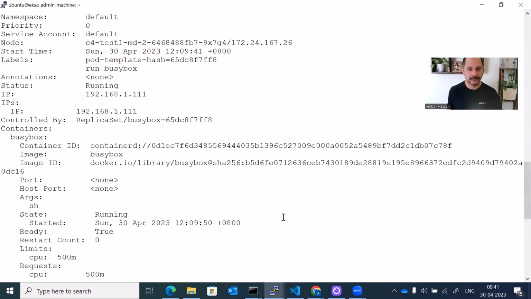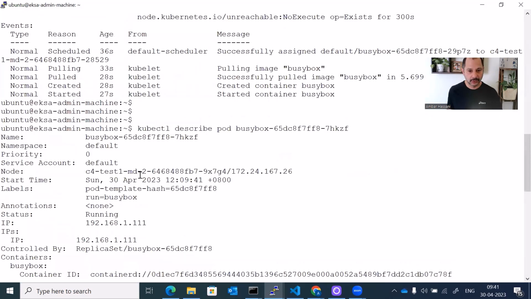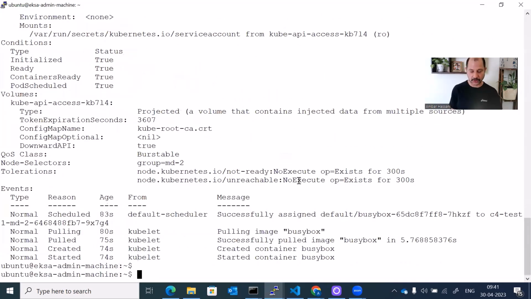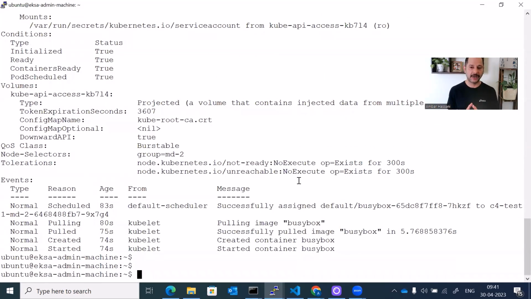So we can see that this one also has landed on an MD2 node. So at least we know for sure that the node pool configuration is working on the EKS Anywhere cluster. Now you can target your pods.